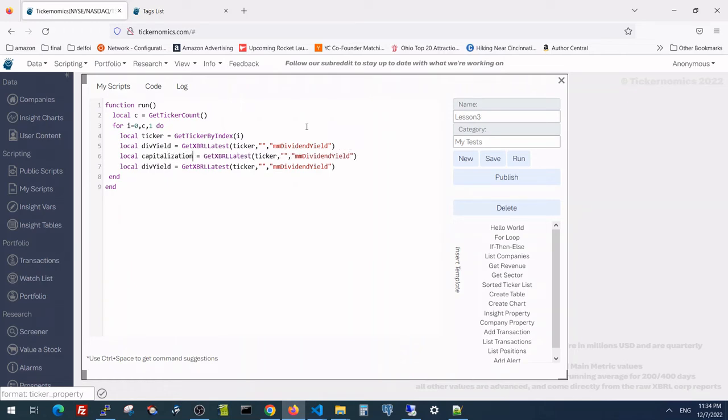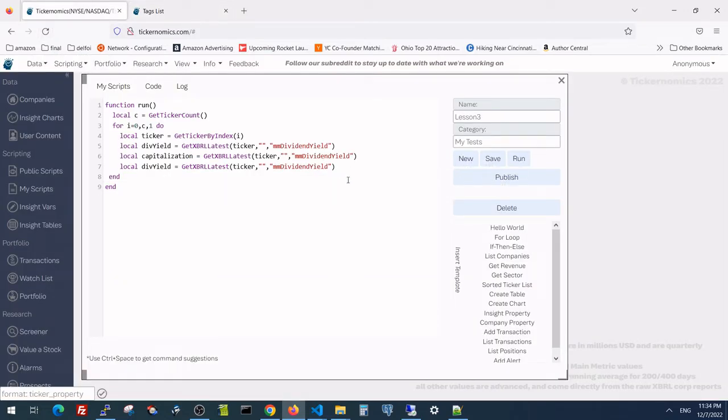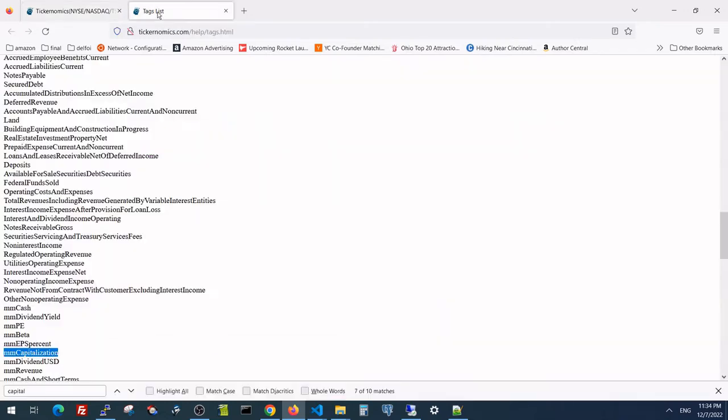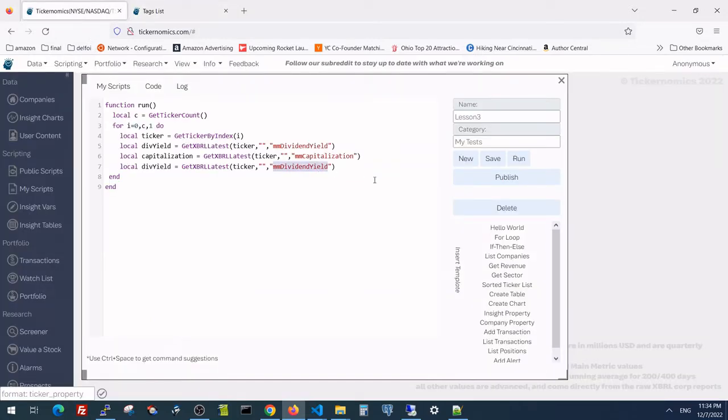Capitalization, which all the numbers are in millions, so we'll need to normalize this a little bit. And finally, I want something that represents debt risk. Debt to capital is a pretty good one. This one is in percents. Well, let's print them out for each company to see what each number is, right?